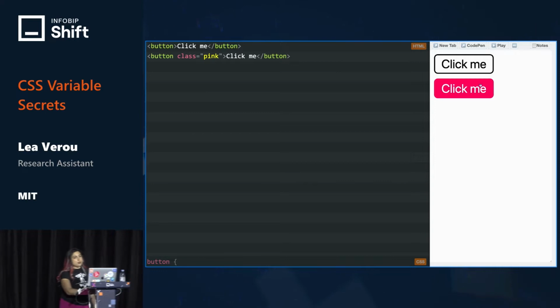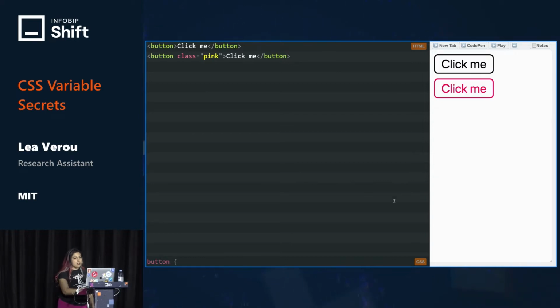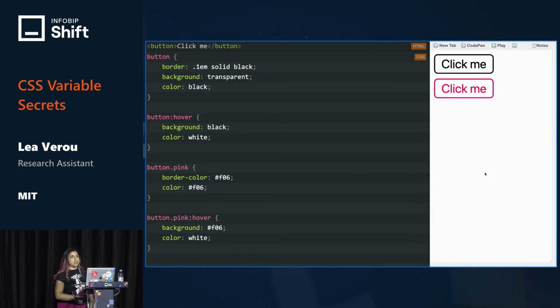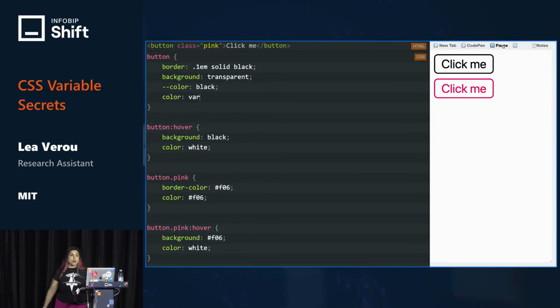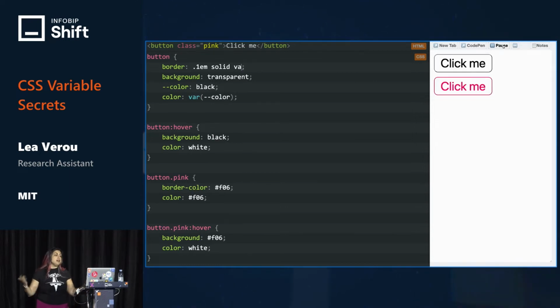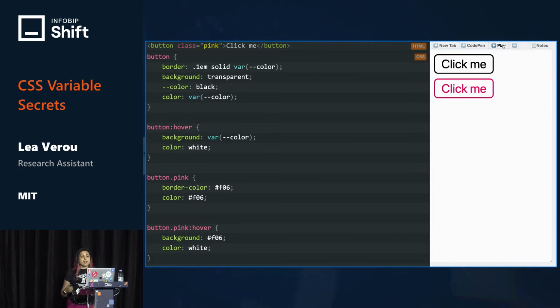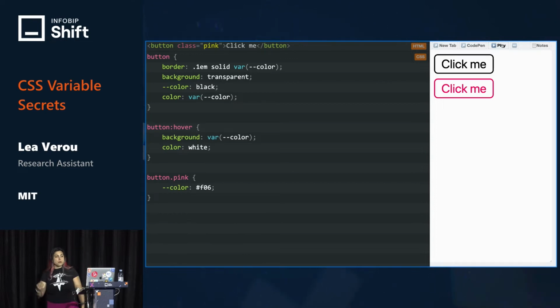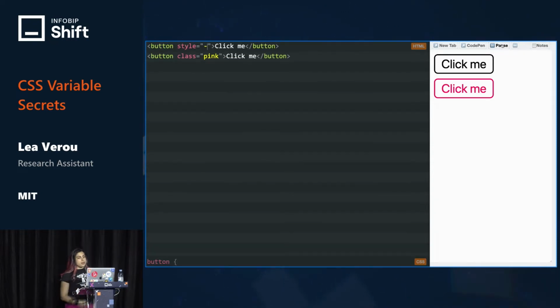So here we have two variations, and we've actually hard-coded these variations by having separate classes. There's a lot of repetition. And as you know, we can fix this repetition by introducing a color variable and setting it to black as a default, and then using that color variable everywhere where we define a color. And that allows us to simplify down our variation from 2 rules and 5 and 4 declarations to just 1 rule and a single color declaration. And furthermore, this allows us to create dynamic variations, even in the inline style, which just work fine.